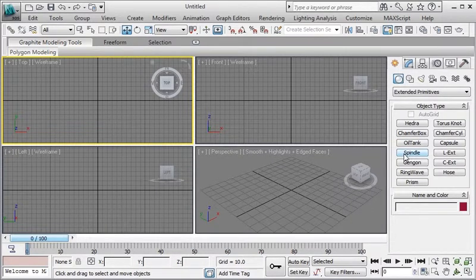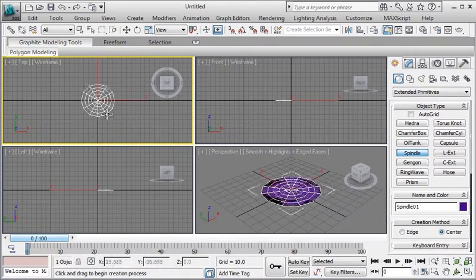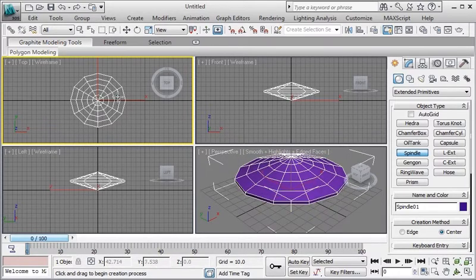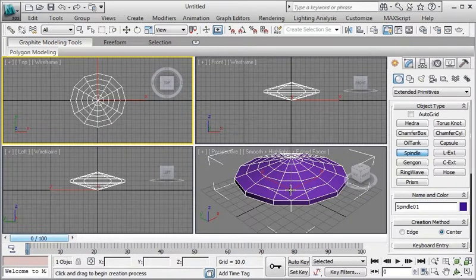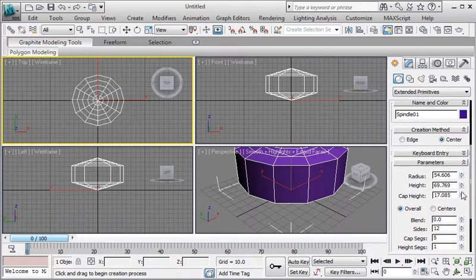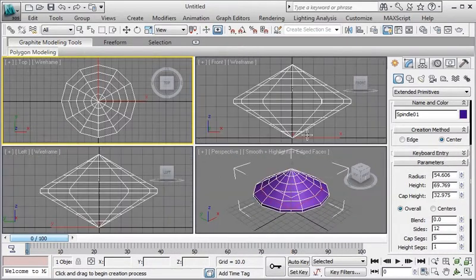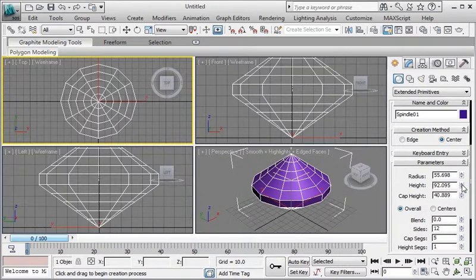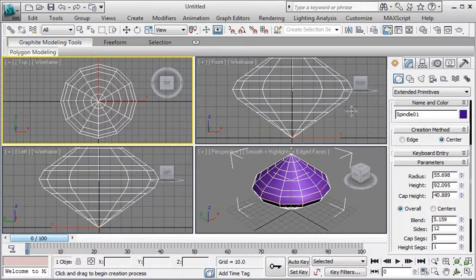Okay, let's click on the spindle. Now notice that the spindle has the top and the bottom two cones. So let's go ahead and adjust the height for that. You can see the cones a little better. And push those down. So I'm going to hit Z. There we go. Now, if you go ahead and blend that, that looks more or less like a diamond.